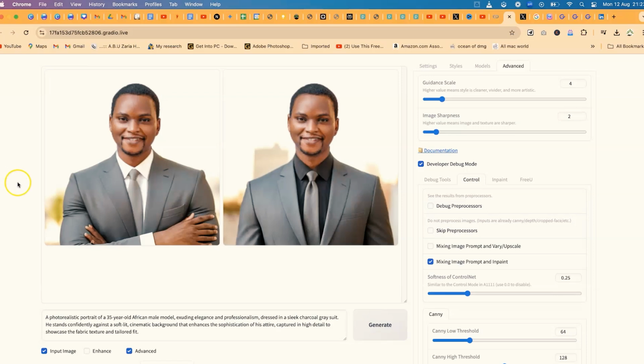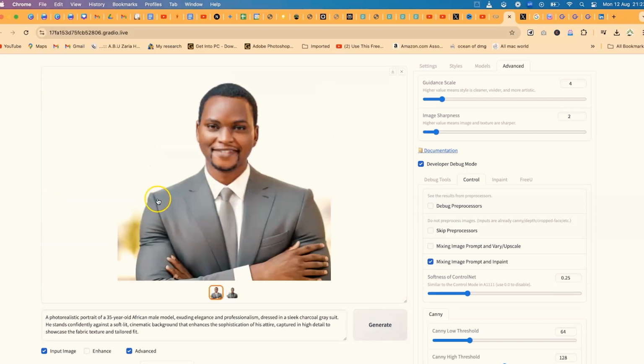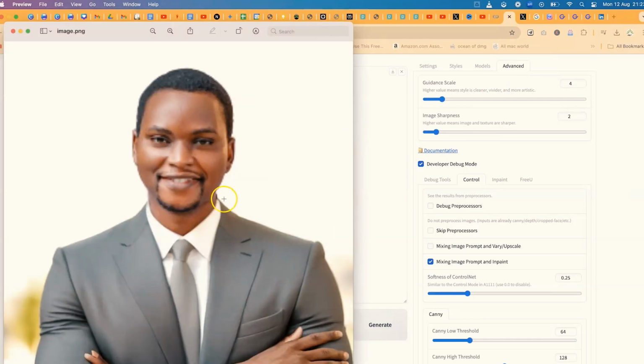Alright, and you can see over here right now the image is being generated. So which one do you prefer, 1 or 2? I think that's generated 2 profiles, and I think I prefer the first one. Let's say this one. I go with this because it's much better. So once you select this, you can come over here and download. Just one click and you can see it's been downloaded. Okay, so you can see it's been downloaded. I think I like what I see.